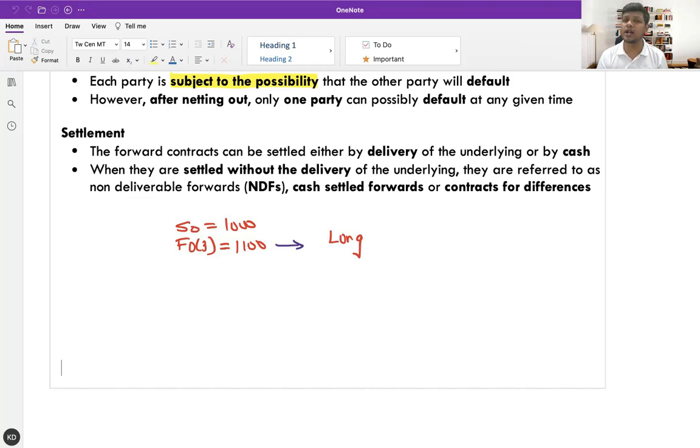Those who take a long position now, those who are booking the contract now, why are you booking the tickets now? What are you worried about? Price change. Will it go up or down? Up. Therefore, you expect the prices to rise. That's called a bullish position or bullish expectation. Bullish means you expect the prices will go up. Therefore, you go long now. You go into the contract long now.